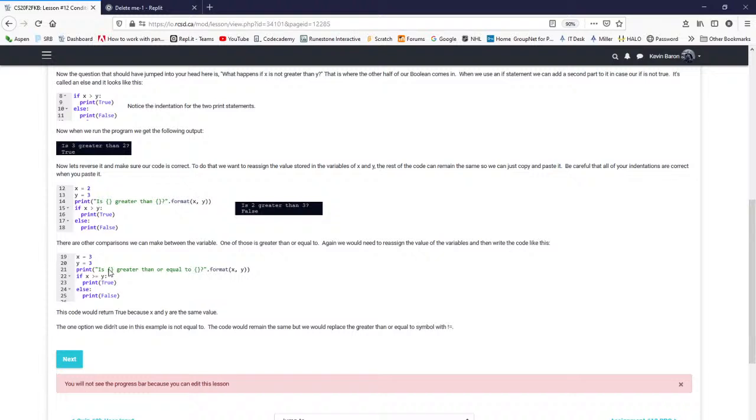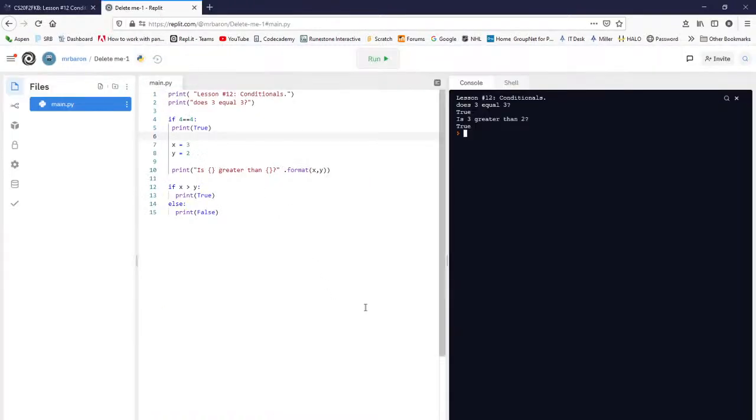Okay, let's add this one in right here. And we're going to change the operation inside of our condition to greater than or equal to. So now it changes up how the computer is going to respond to the condition.